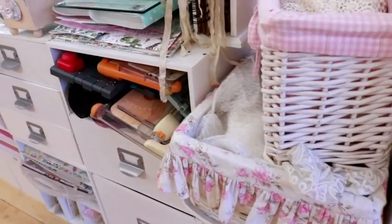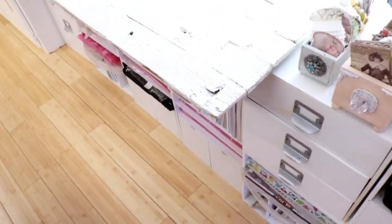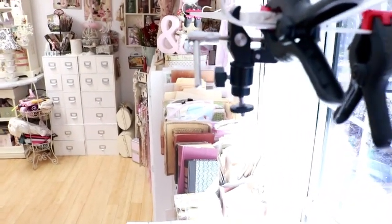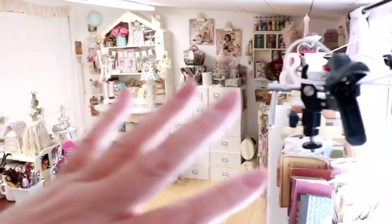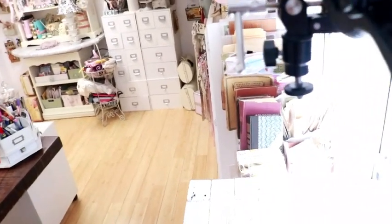So, another storage area. This is where I film, guys. This is my filming station. Let me show you up here. I don't want to show you my yard because my yard is right behind this and it looks bad. See, my camera goes right up here. It's a little rig, nothing more than a little closet rod. I rigged it with a little piece of wood and my camera goes up there. I painted it all white so it blends in, except for the camera gear that's black, but it works. So this is where I film. When you see me filming a project, I'm right here.